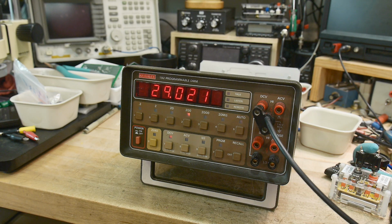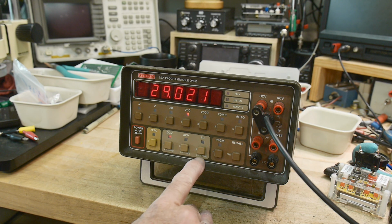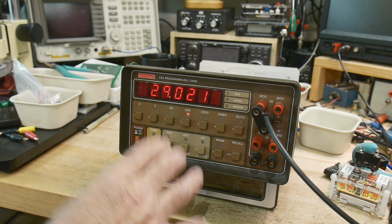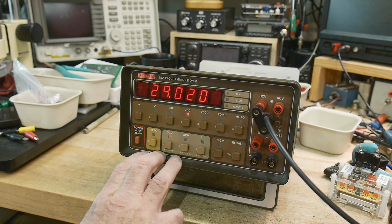It's been a good series. Like I said, these meters are really, really good meters. I wish it had the AC. I might take a look at maybe designing my own AC card for it. I don't think it would be very hard. Might take a look at that in the future. But for now, it's a finished project. And we'll call it quits from here. Works great DC, works great ohms. Very, very accurate. It's now calibrated against my other 6.5 digit meter. It's not NIST traceable, but hey, it's within a microvolt, or a few microvolts, I guess. But yeah, it's a very nice meter, and I'll see if I can find a good home for it someday.